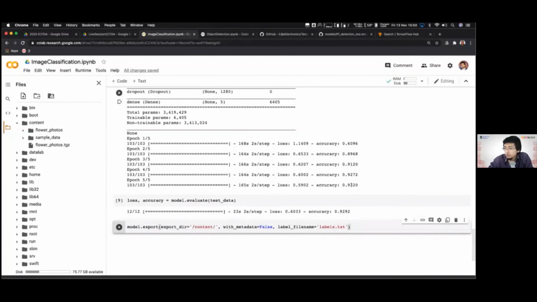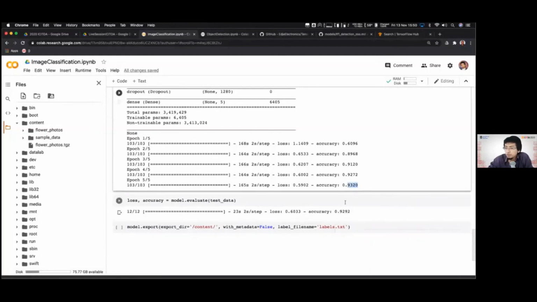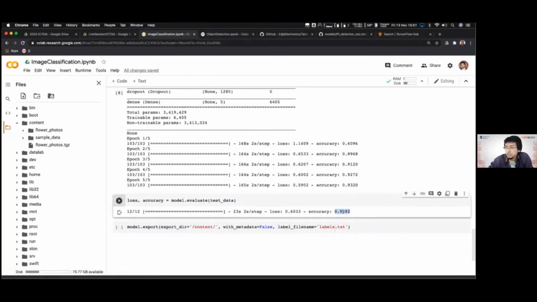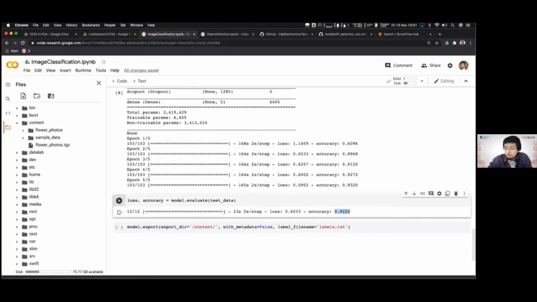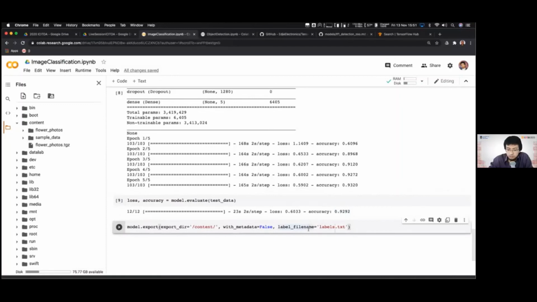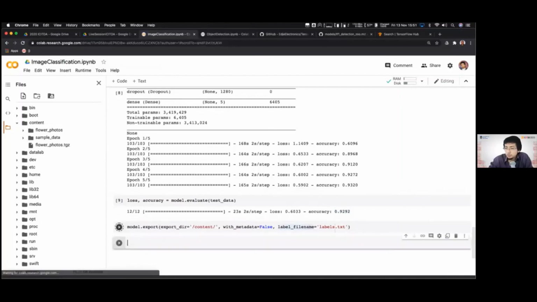This is the accuracy. When you see that the training accuracy is not far from the test accuracy, it means your model has a good fit, so it's not overfitting, since your test accuracy is not way below the training accuracy. Then we export the models.